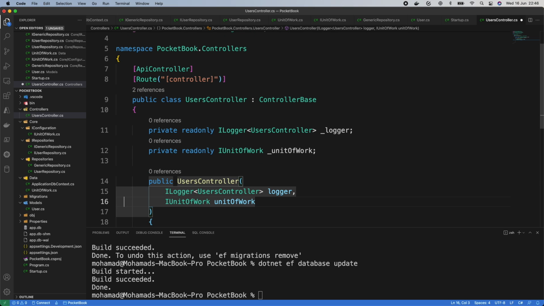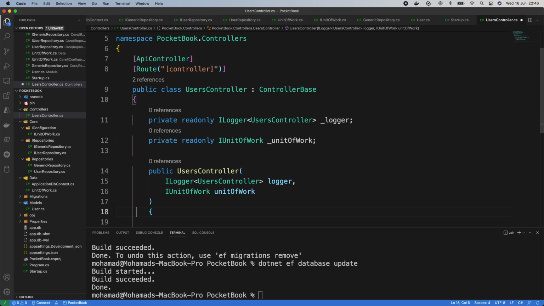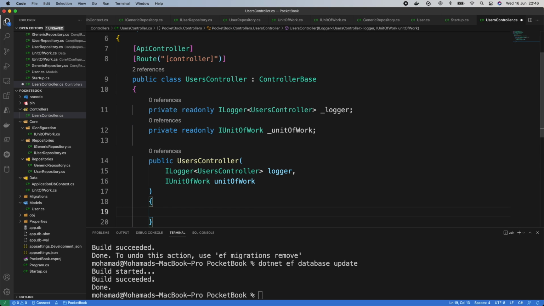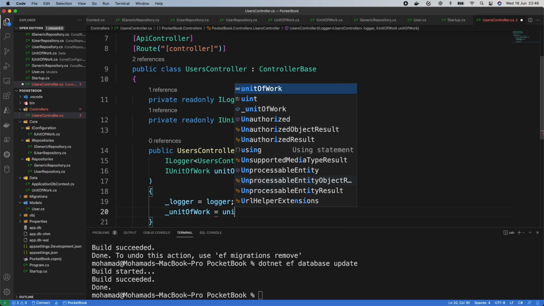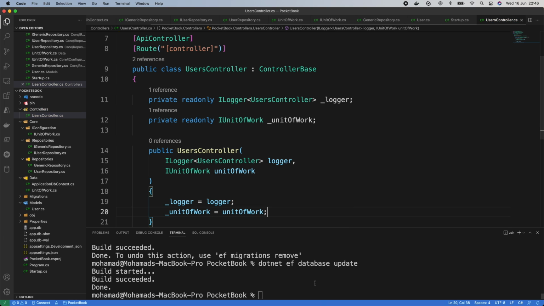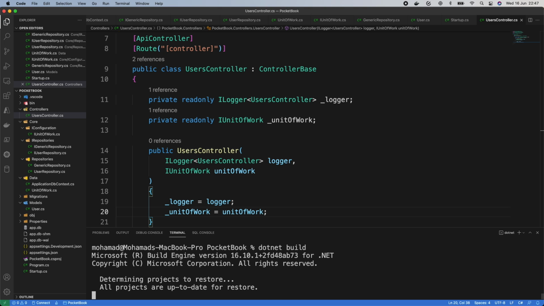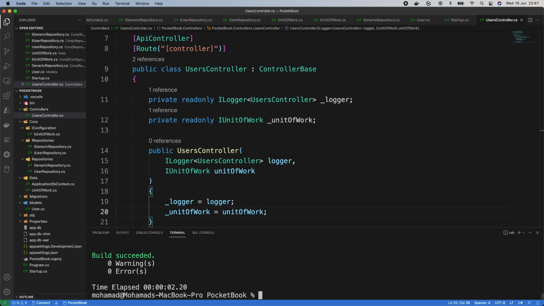And then after that we're gonna be defining them, so linking them. So _logger equals logger, and _unitOfWork equals unitOfWork. Before we do anything else, let us build this application, make sure everything is still building. So dotnet build, and this should take a few seconds. Great, it is still building successfully.